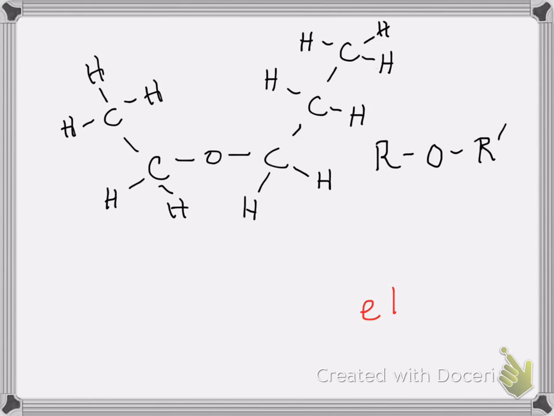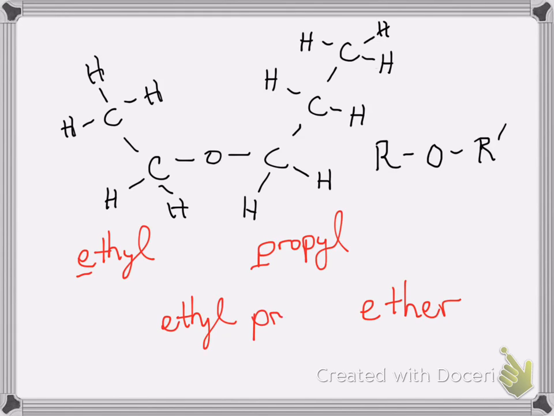The family name for ether is that when we write the name, it's just 'ether.' All we have to do from here on out is name the two groups attached to the oxygen individually. On the left-hand side, it's a two-carbon group, so that's an ethyl group hanging on that side. On the other side, we have a propyl group. At this point, we just write those in as the prefix to this ether name alphabetically. E comes before P, so we'll write the ethyl first. This is ethyl propyl ether.